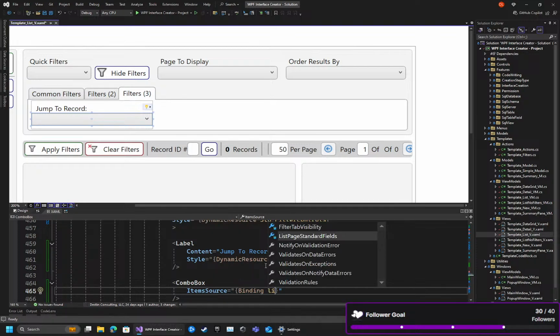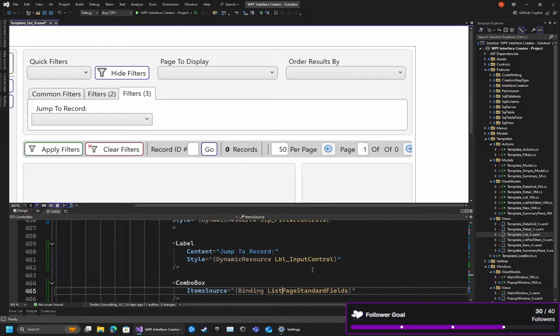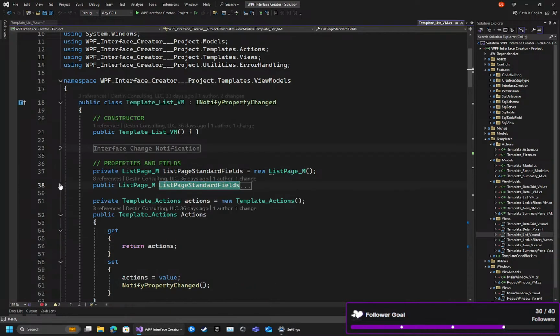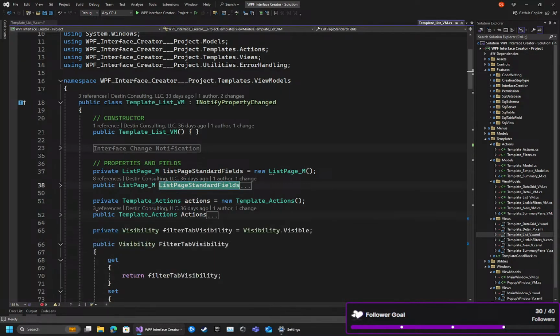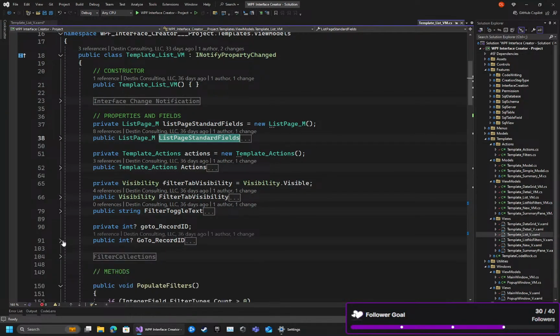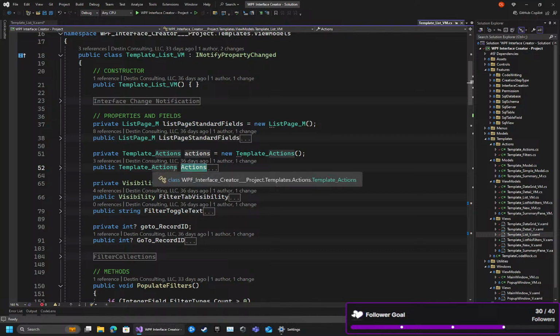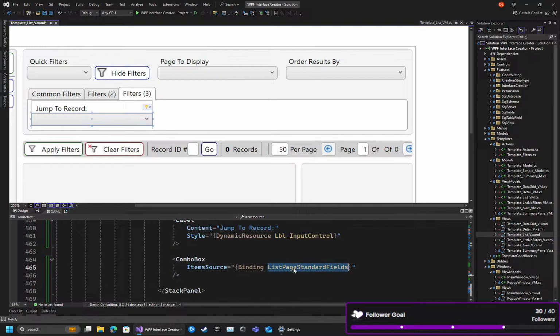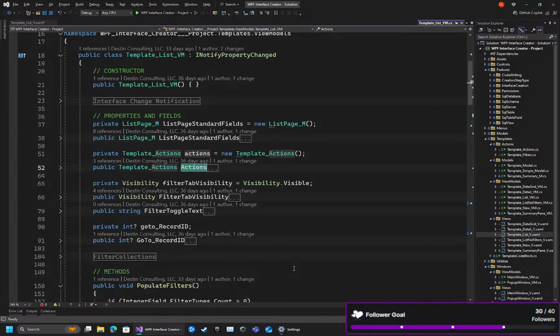So we have list page standard fields, but that's not quite what we're looking for. So this is our view model. We have our actions, we have our tab visibility, our toggle text, our go to record, whatever. So because actions is declared as a subclass here, we can use all of the items within it. So now we can do actions dot SQLite dot, no, that's not right.